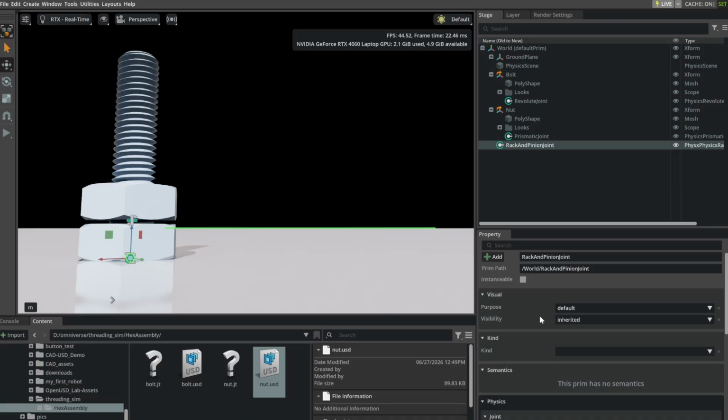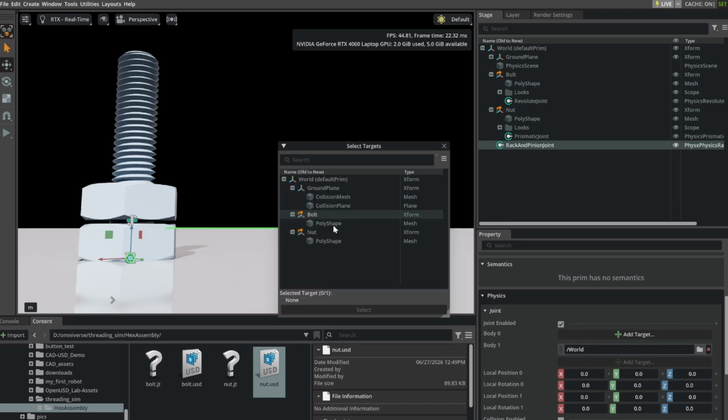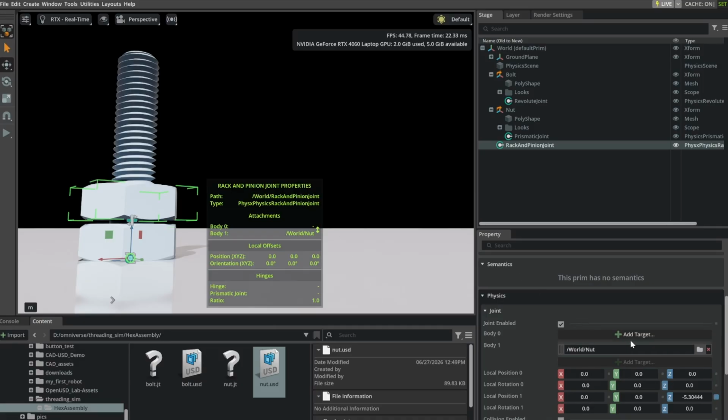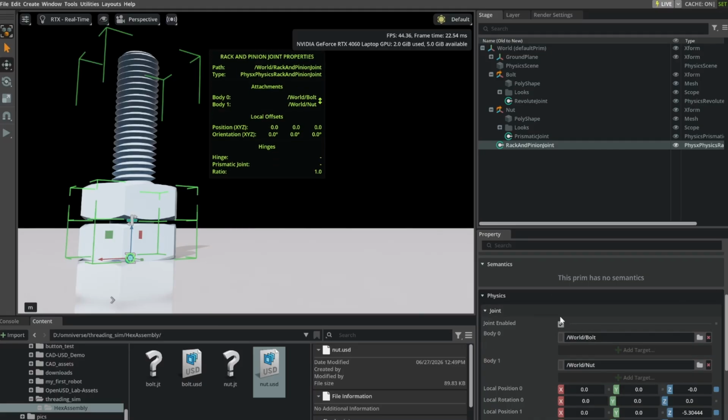And in this case, since we set it to the world, we want to change things here. We want to say the body one. Oh, I forgot what that is here. I think it's the nut first. I might need to double check this and add the target on the body and say bolt there.